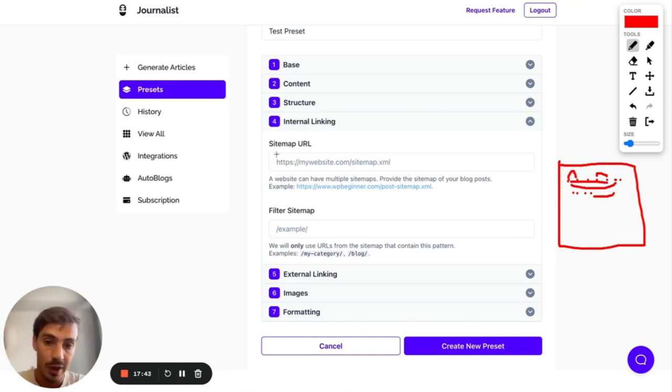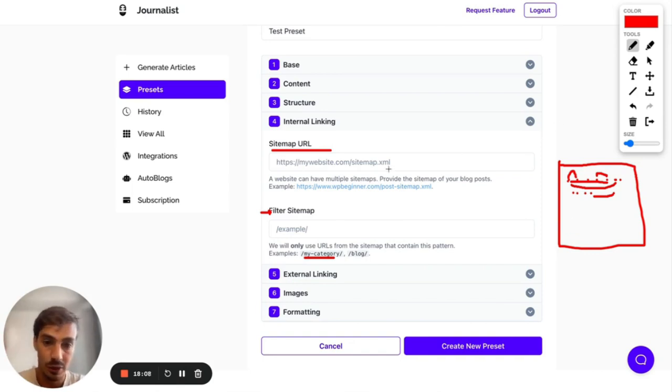That's why you've got to provide us with your sitemap URL, which is pretty straightforward. We have a tutorial on how to do that as well. You need to do that so we have context on what all your articles are, so we can link them or interlink them in a way that makes sense. If you want to go one extra step further, you can filter the sitemap so that the articles that are going to be interlinked are only some specific ones, for example, from a certain category, right?